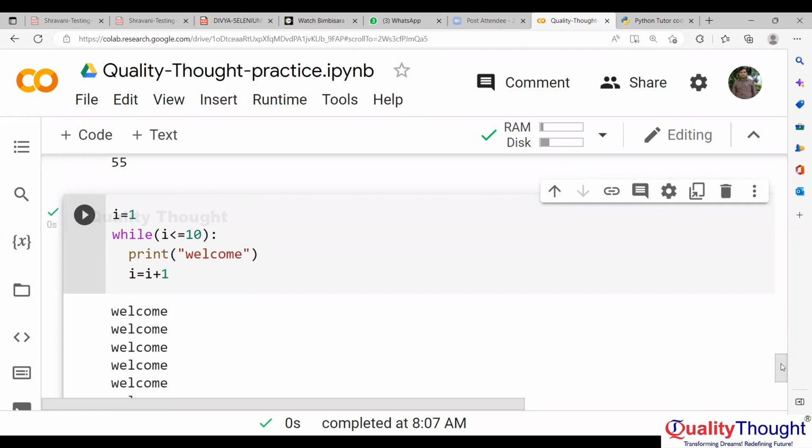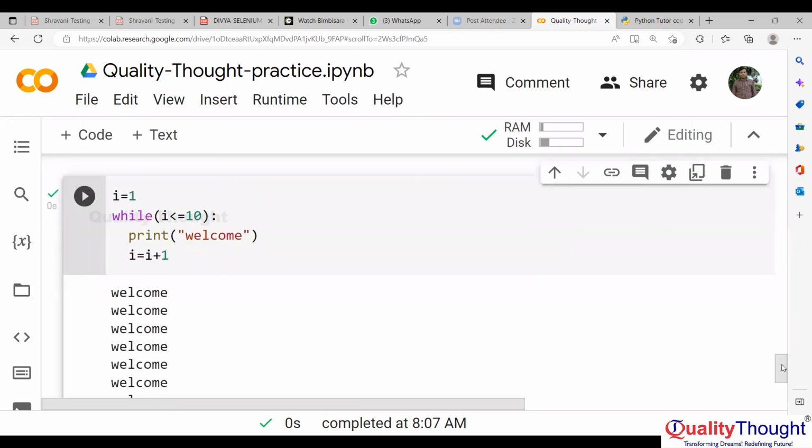Whatever purpose the for loop serves, the while loop is also doing that, except the while loop will take minimum 3 lines to specify initialization, condition specification, and increment or decrement. So if we specify 10 here, i is 10, what are we supposed to specify? Obviously, as long as i is less than or equal to, obviously, we have to decrement.